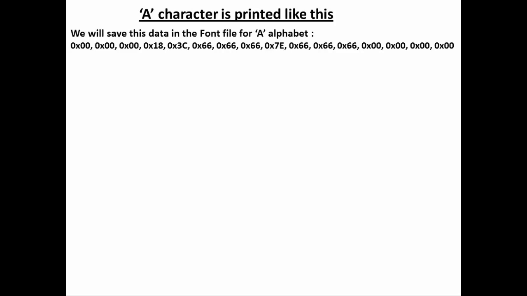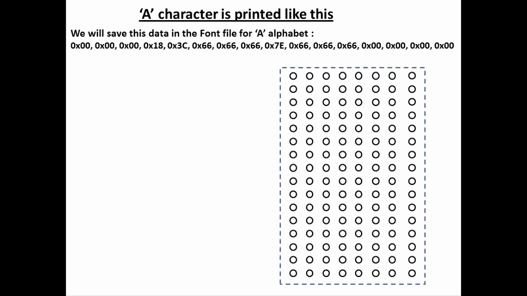Now you may be wondering how these 16 hexadecimal numbers can lead to a character, and why 16 numbers only. Is it fixed? To answer that question, let me first show you the block of pixels for displaying one single character. As we have decided that we will use a 16 by 8 block of pixels to display one character, these 16 rows correspond to these 16 hexadecimal numbers in the font file. As we have 16 rows in our block of pixels, that's why we have taken 16 hexadecimal numbers.